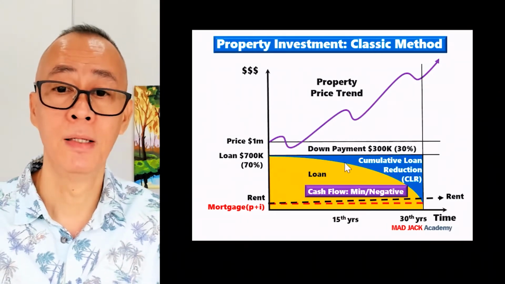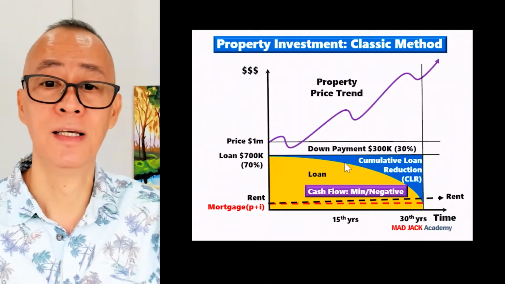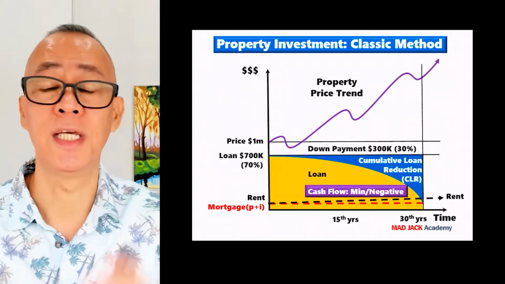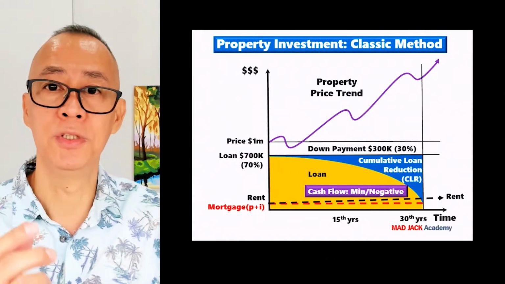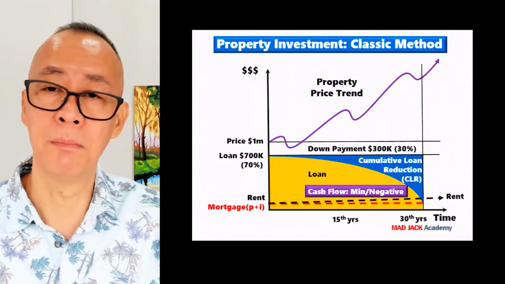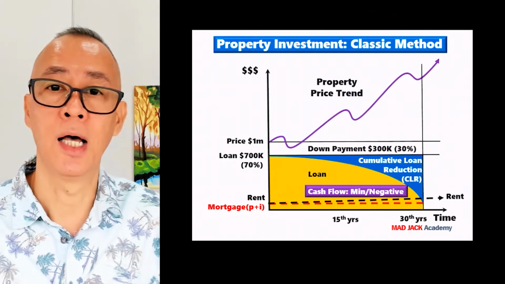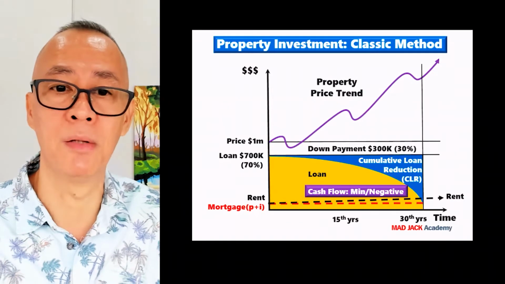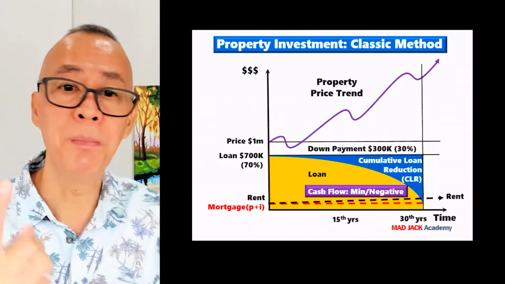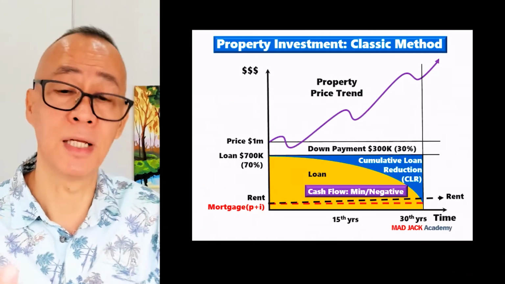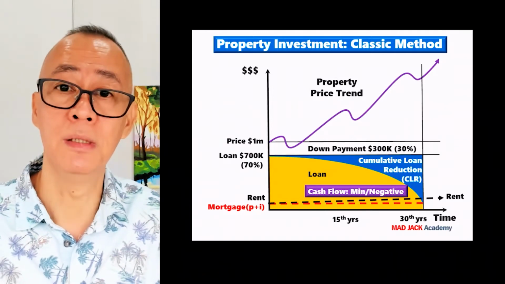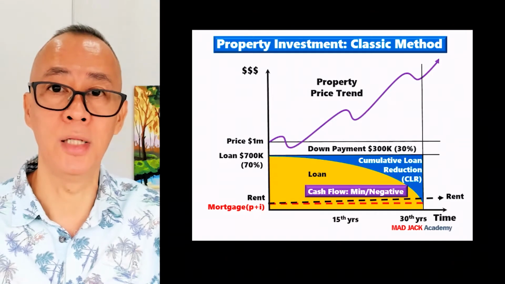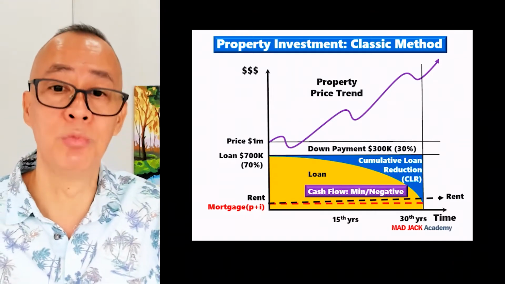Why? The reason being is, when you borrow from the bank at 70%, at 700,000 in this case, your interest portion is very high. When you pay, the bank will take your interest payment: your loan amount times the interest rate. Say if your interest is 1%, it is 7,000 a year. Now the balance will be your loan pay down. The lower the interest rate, the better for you. The higher the interest rate, the worse for you.